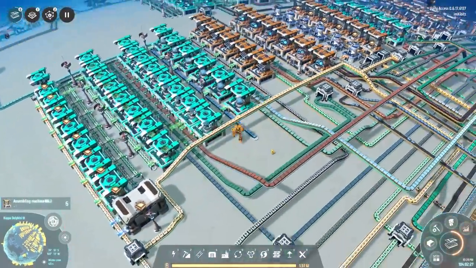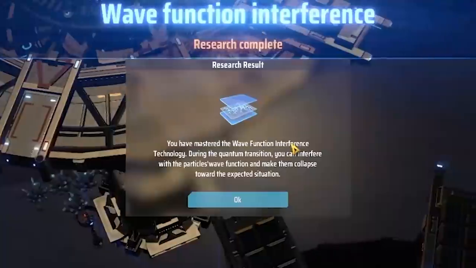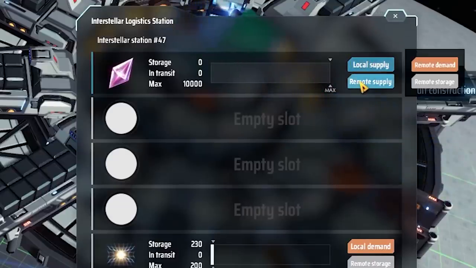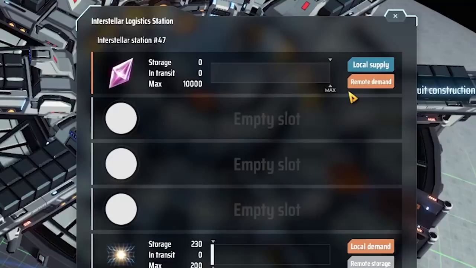And the pink crystals, I am certain we have a supply of them on our logistics world. Oh, and we got the tech already. Also, being certain is nice, but double checking, right? We can demand these, please. Remote demand from like anywhere. Where's the remote demand? Hello?